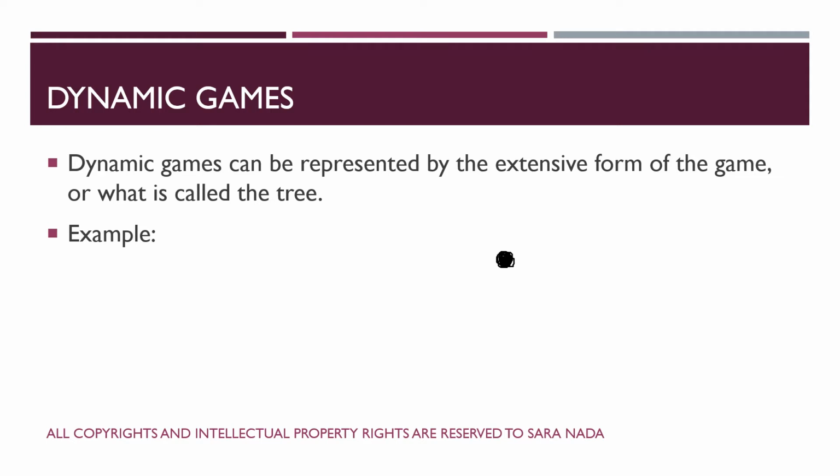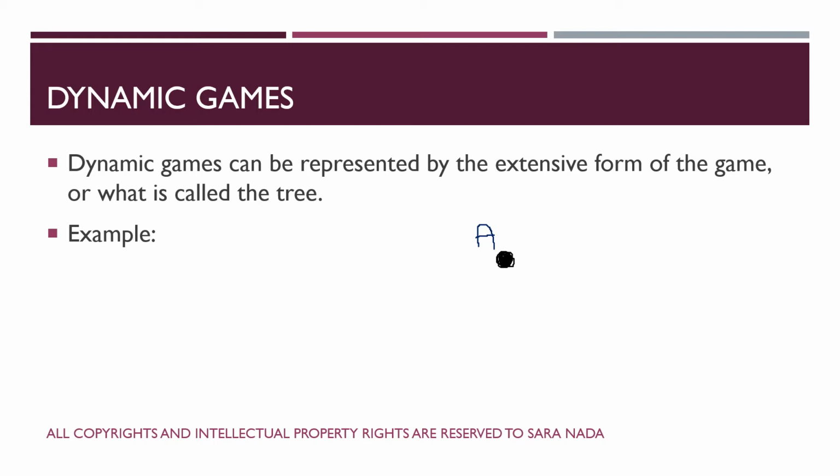This node here is representing the starting of the game. So I said that we will assume that we have two players, A and B. And for simplicity, we will say that player A will start the game. So if player A will start the game, then at the initial node, at the starting node of the game, I will put the letter A. Why? To refer to the player that is taking his action at this stage.